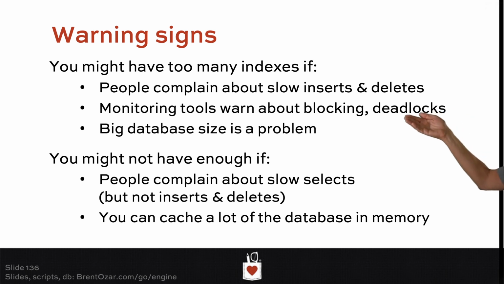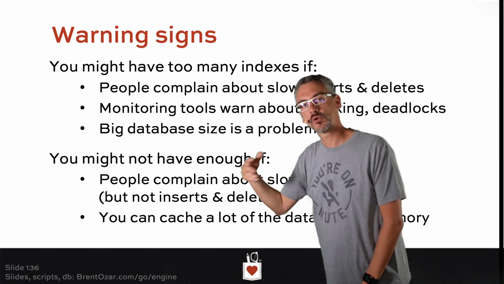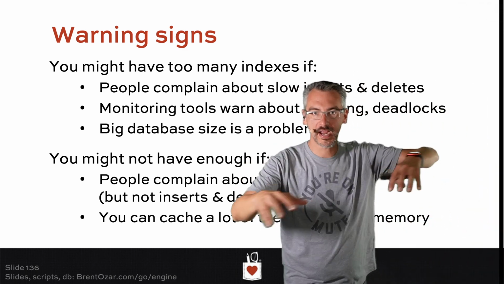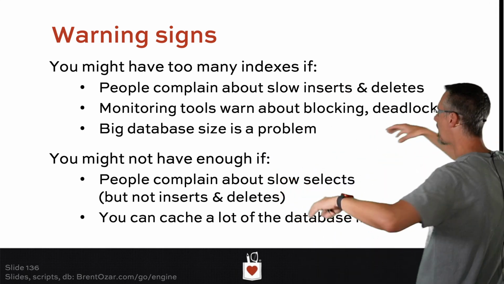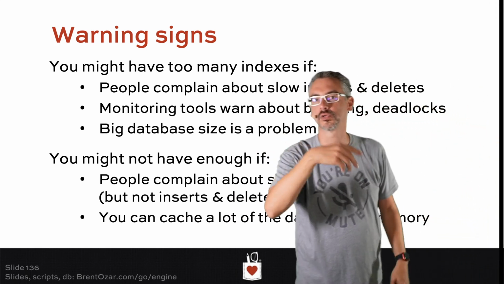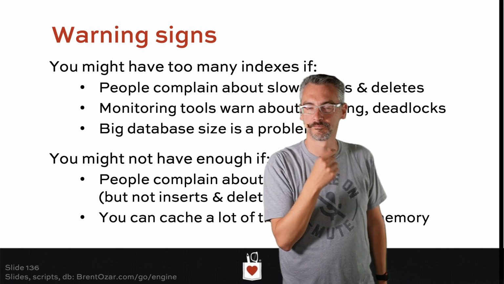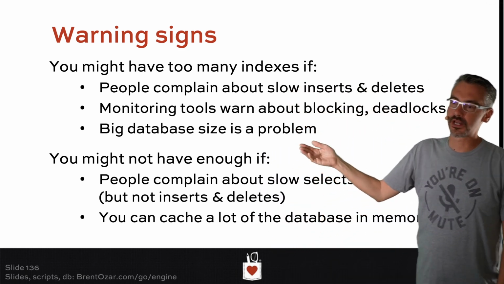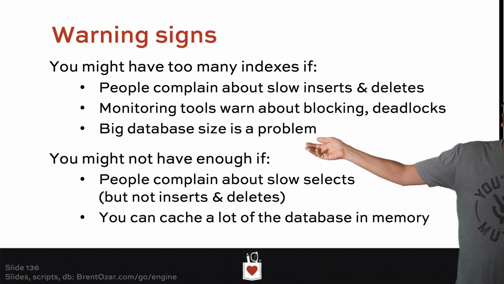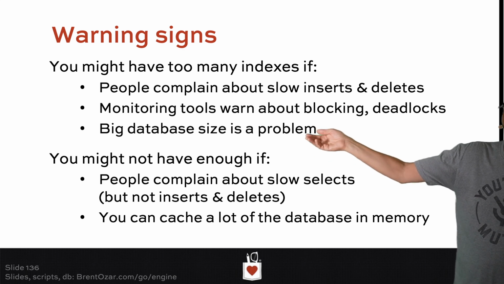If your monitoring tools are warning about blocking and deadlocking, the more indexes that you have, the more SQL Server has to shuffle around and grab locks across all of them when it needs to do inserts, deletes, and updates. Or if your database size is a problem, if you're trying to get your database to be smaller, you might want to think about ripping out some of the indexes that aren't really in use all that much.